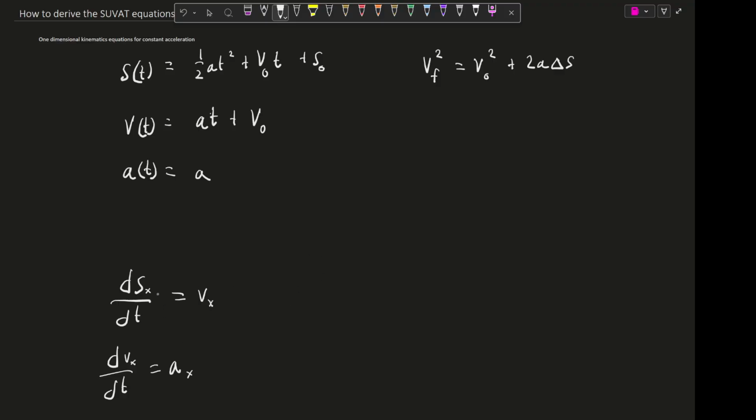The big piece is that they're related through these derivatives, and then the opposite of that, the integrals, where if you integrate your acceleration as a function of time, you're going to get your velocity as a function of time, remembering all of the nuance from calculus. This should be a times dt. I don't know why I wrote equals there. I don't know what's going on.